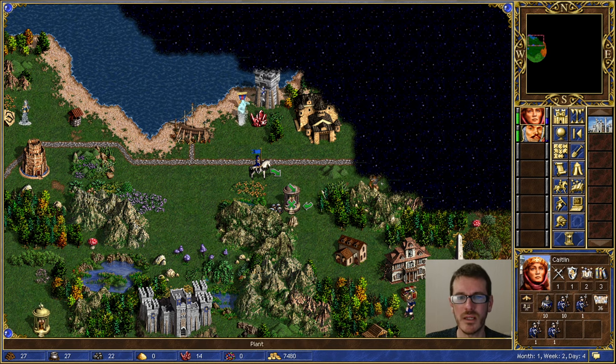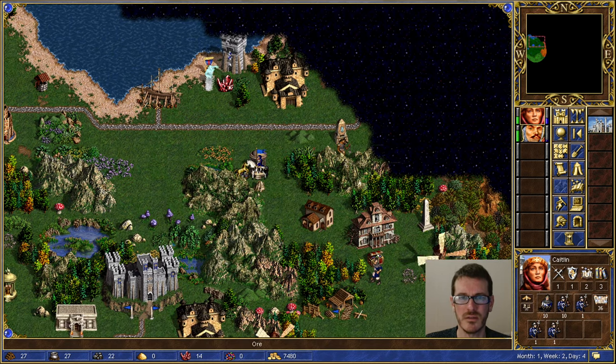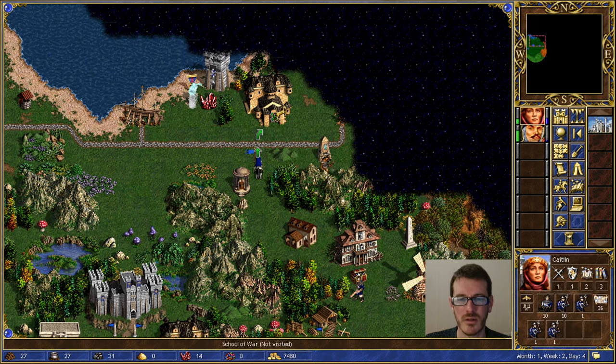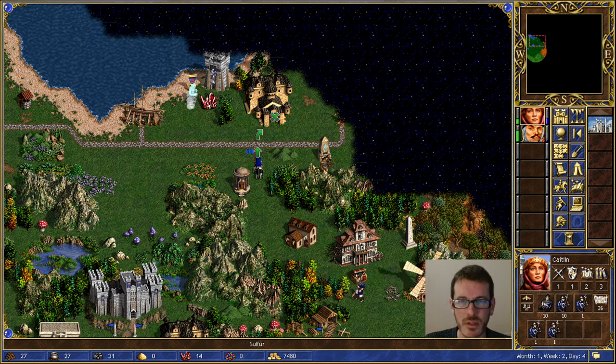Okay, it's a first level spell here. Let's take the time and go do that. Shield. Alright, that's not an amazing prize. I could invest here in her at the School of War. I said I'm not investing in the heroes, but I guess I mean I'm not investing in more heroes.